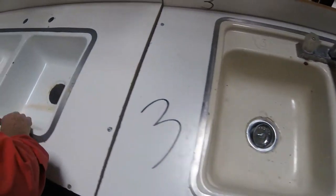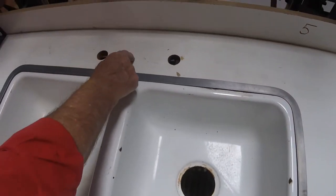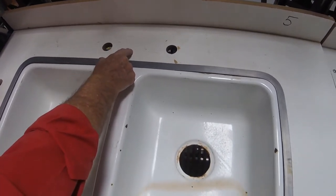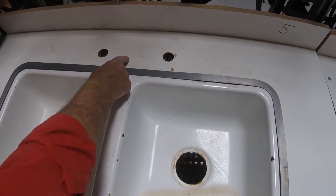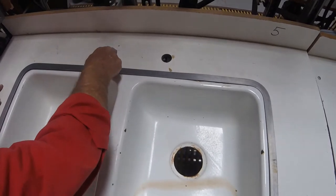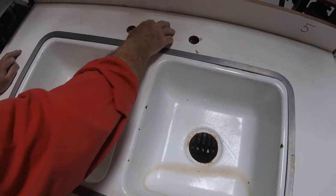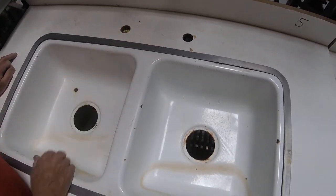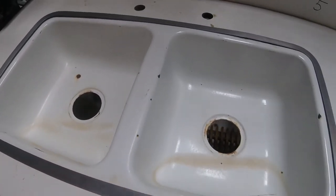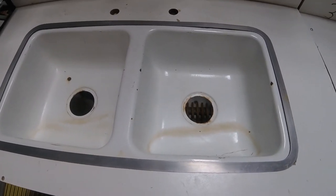Here's another one right next to it. This one has a stainless steel mounting rim, but in this case the mounting is on the countertop — so this would be a countertop mounted faucet. This is not really a good way to go, because when you get water up here and the water gets underneath this faucet, it will get into the wood material that made the countertop and it'll destroy it. So this would be your last choice for a kitchen sink. You can tell that it's enameled metal, and you can see the rusty spot where somebody dropped a dish or something on it.